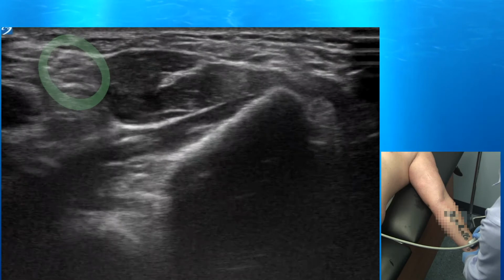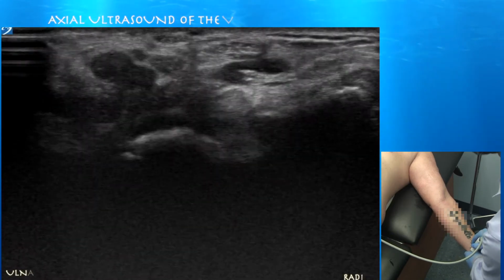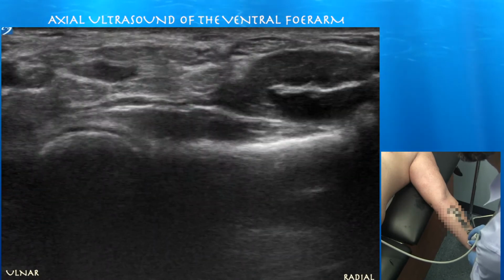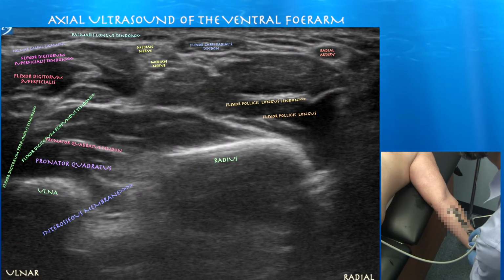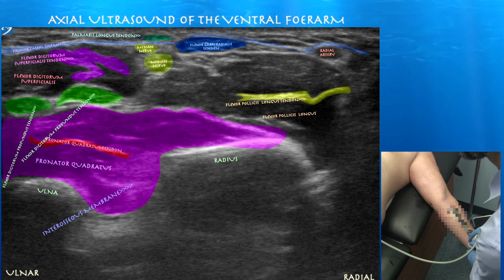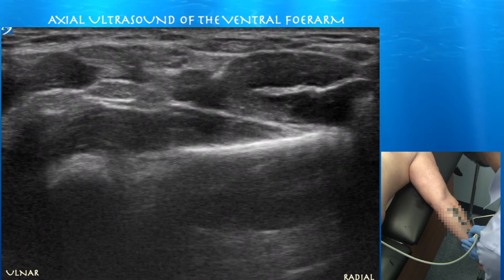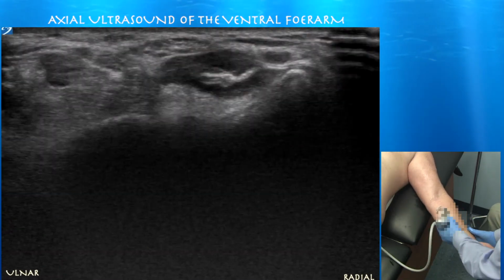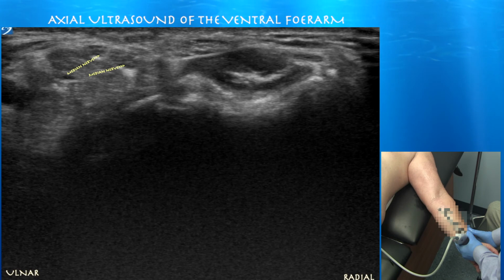You can start seeing the flexor pollicis longus tendon form within that muscle surrounding it. And you have the flexor carpi radialis tendon superficial to the carpal tunnel. You can also see the very thin oval palmaris longus tendon superficial to the median nerve. And here it appears that there's actually a bifid median nerve, which occurs in about 3% of the population, and usually it splits towards the distal end of the transverse carpal ligament. And here again you can appreciate a bifid median nerve.